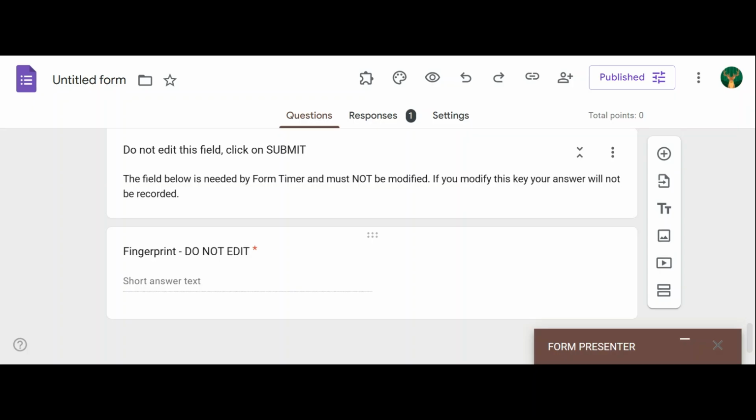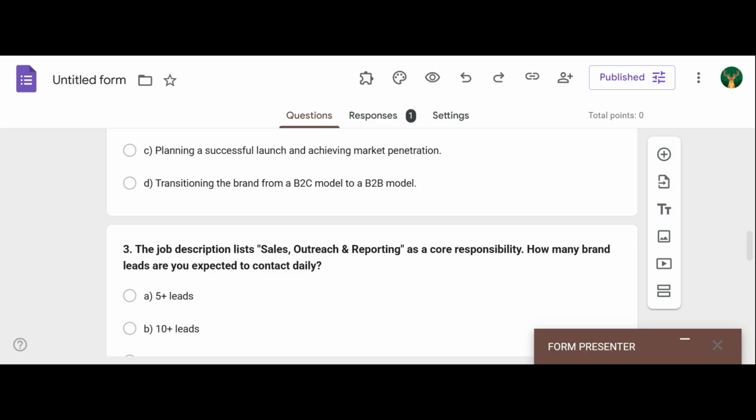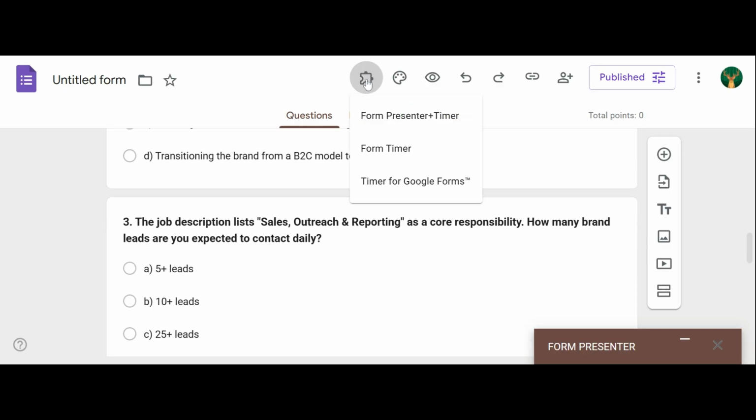So one of the first things I'm going to do to make this test, because I want this test to be as fast as possible and I want to test how these people can work under pressure, right? One of the easiest ways to test how someone can work under pressure is by timing this interaction. So we are going to use a form timer to make sure that these questions come on time, they're not using ChatGPT, and they're not answering more than once.